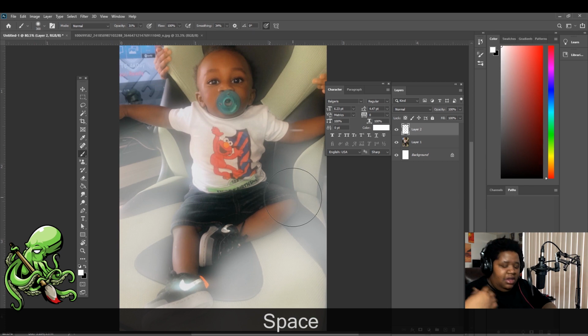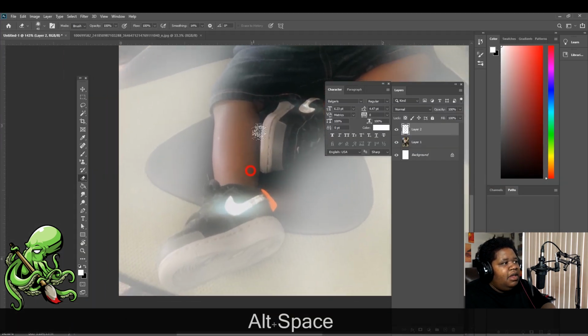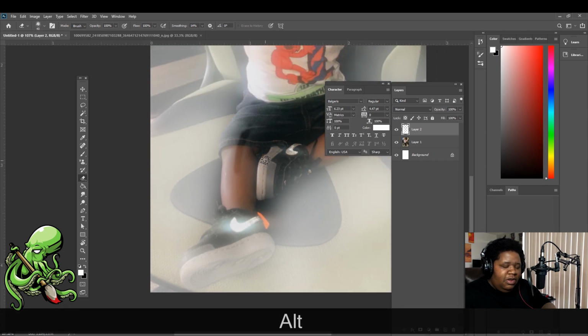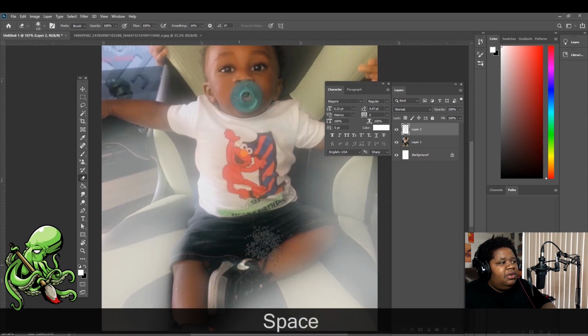Now I'm gonna press E. E is the shortcut for your eraser tool. And over here it is right here. So I'm gonna zoom in just so I can erase those spots that I really don't want covered. Matter of fact, it's too small for me, so I'm gonna hit those brackets up a little bit. Same thing as the brush. And I'm just gonna brush around the spaces that I don't want. And I'm gonna go a little bit farther so I can create some kind of shadow on him.